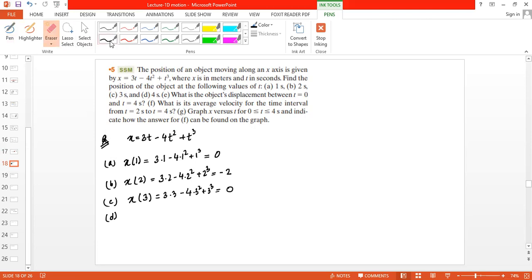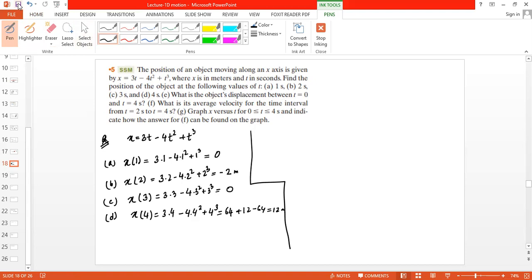And then yes, t equal to 4 seconds, x(4). This is really easy basically. 3 into 4 minus 4 into 4 squared plus 4 cubed. And this is basically equal to 64 minus, or say plus 12 minus 64. That is equal to 12, right? So that is equal to 12. So ABCD is done. Is that clear?